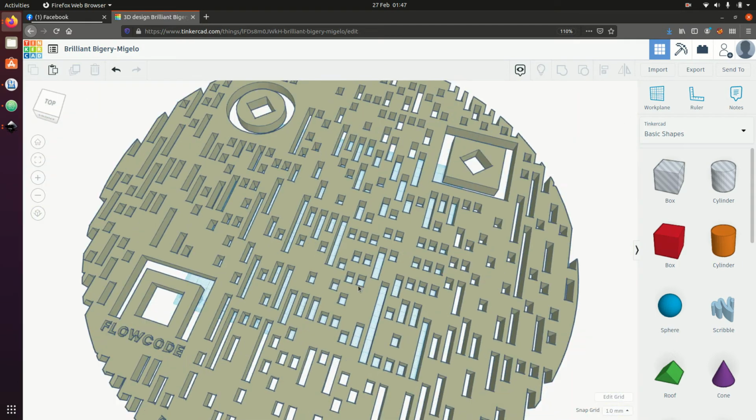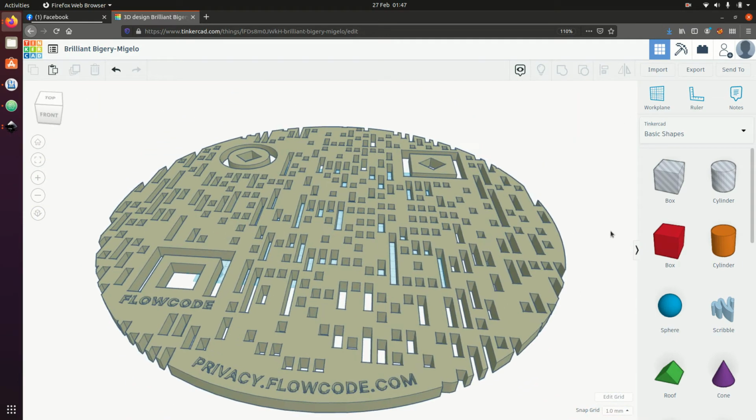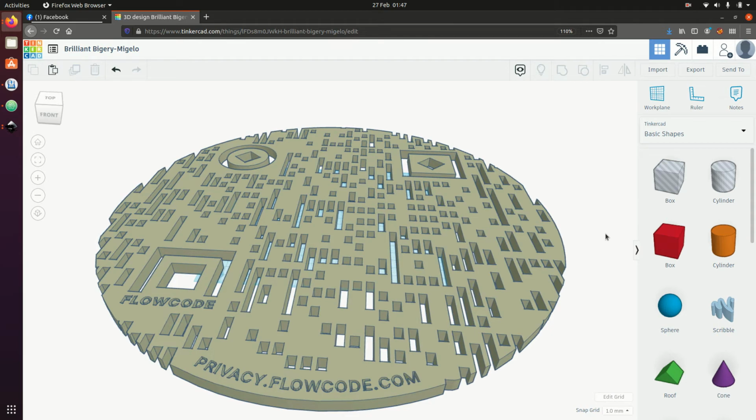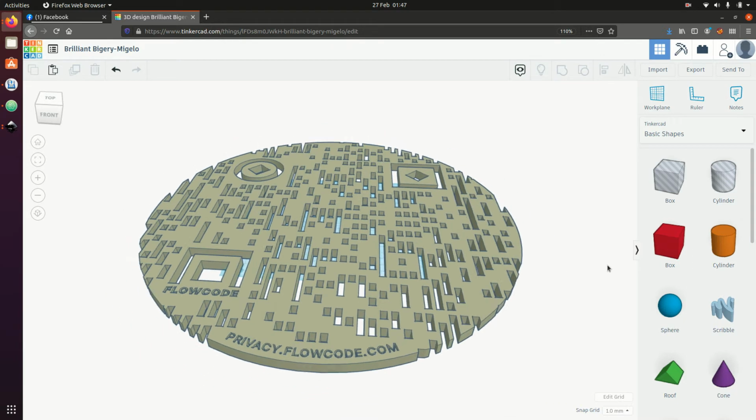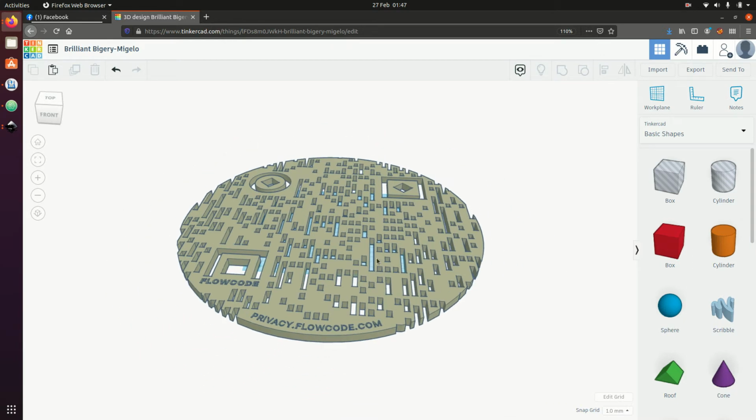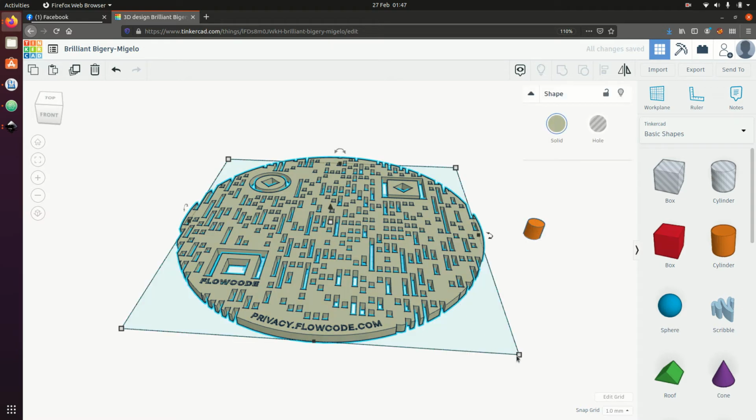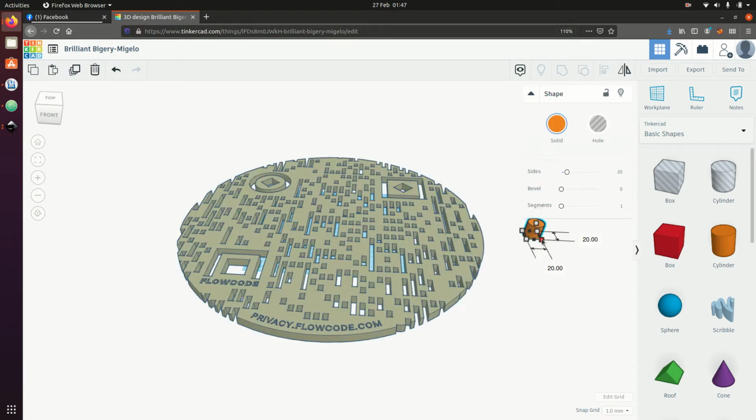This wasn't actually part of the question I was asked, but it's the inevitable follow-on from doing this: how would you get this in two separate colors? How would we have this black QR code on a white background or vice versa? So I'm just going to grab a cylinder. We'll scale it up to match the dimensions of this, which is 405. Make it slightly bigger, say 407 mils in each direction.